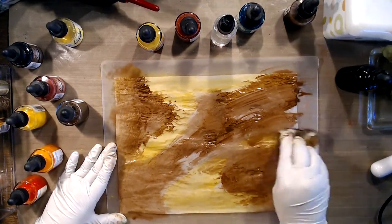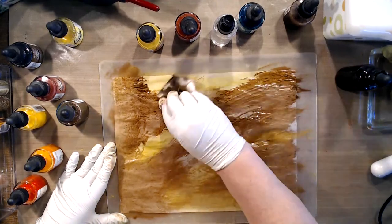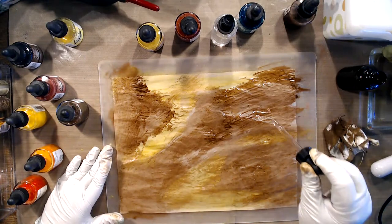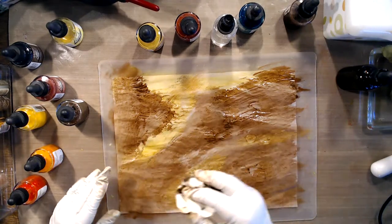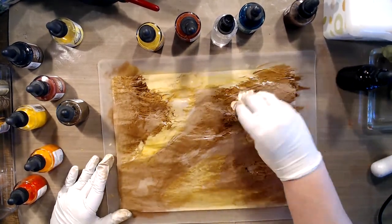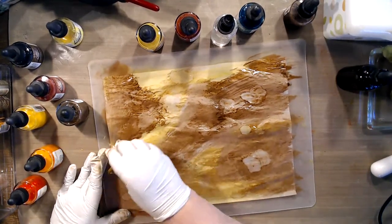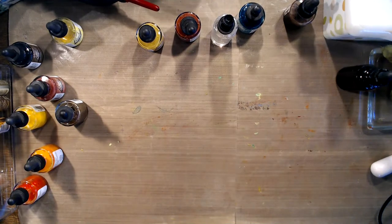I've got a big basket in the studio now where all my scraps that have been dyed go, and then I can just pull them to work with. I'm not trying to do anything specific other than just get some color on this page. We can add a little bit of alcohol and go in and subtract some color — let's put some alcohol on a different spot. Now I've got some white spots I can come back in and do something else with. Straight lines — if that's going to bother you, you have to be a little bit more careful.